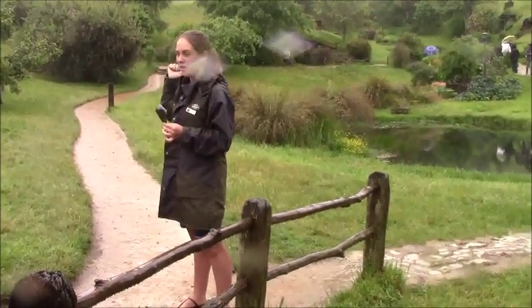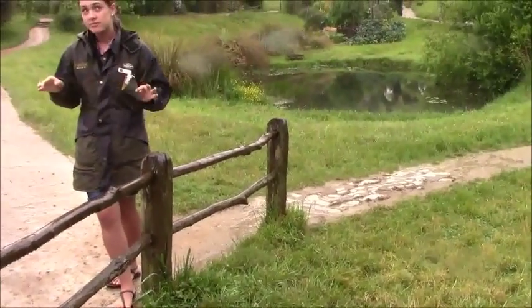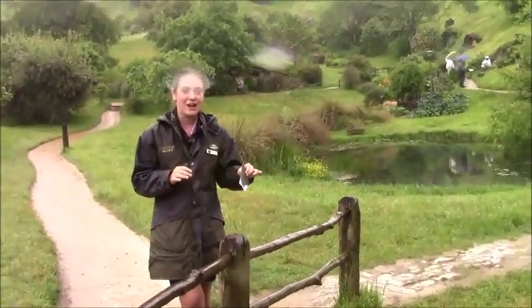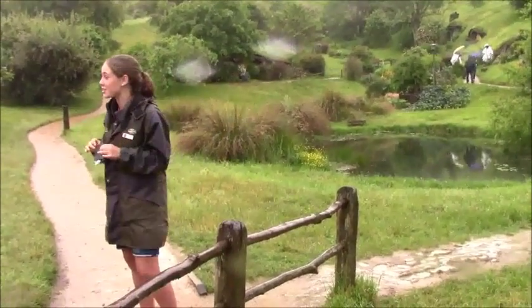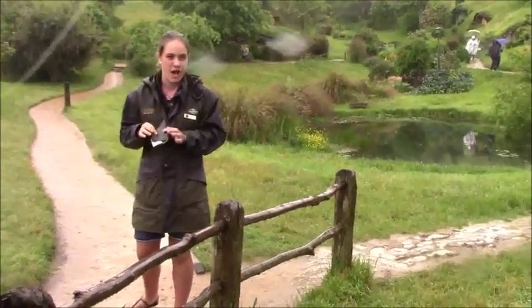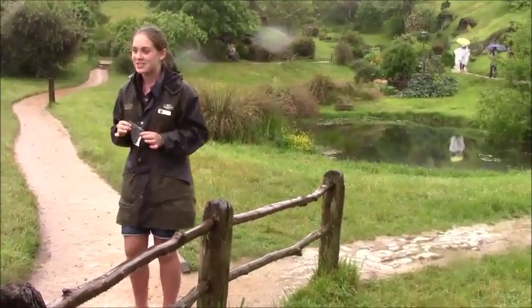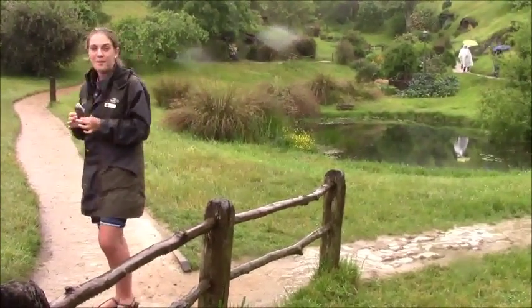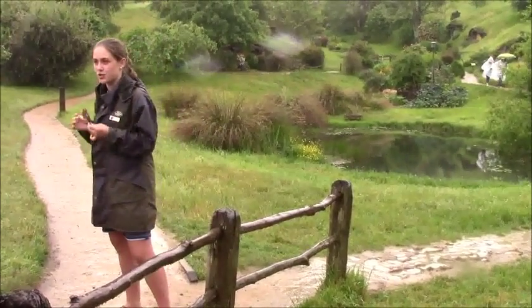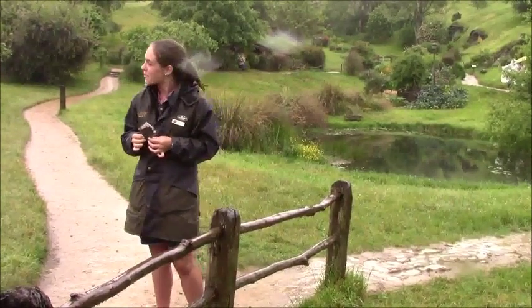Now later on you might be able to hear in the pond in front of you 30 odd frogs. We can sometimes hear them from Bag End. So you could just imagine how loud they would have been during filming, and they actually interrupted the filming. So what the film company had to do was catch them, move them to the back of the farm, take them away on a little vacation and bring them back here after filming. So they are still very happy living here, and we can tell this because one, we can usually hear them, and two, because our frogs are very sensitive to their environment, but the gardeners do a great job at looking after them because they are still very happy living here.